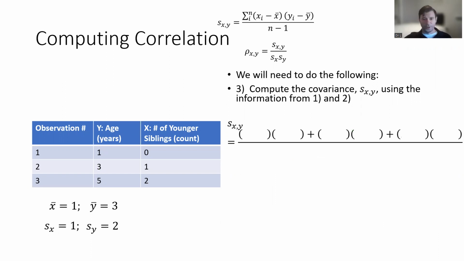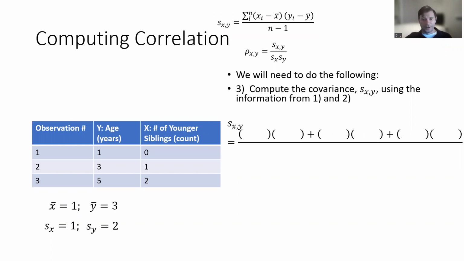Okay, the covariance formula is a little bit different than the variance formula. And I realize I did not have the variance formula up at the top of the screen here, but remember, the covariance of something with itself is the same thing as the variance of that thing. So if we were to plug in X and X instead of Y over here and Y over here, that would be the formula for the variance. And we're measuring the squared deviations, X minus X bar squared. So we kind of do have the variance formula up there. It is a special case of the covariance formula.